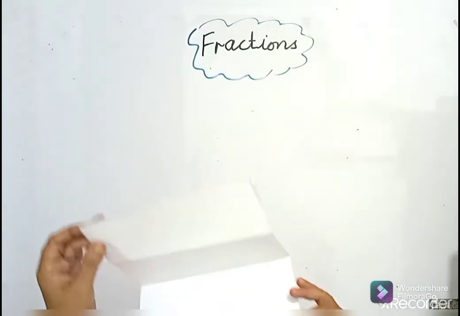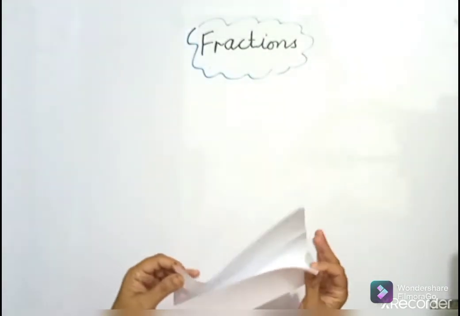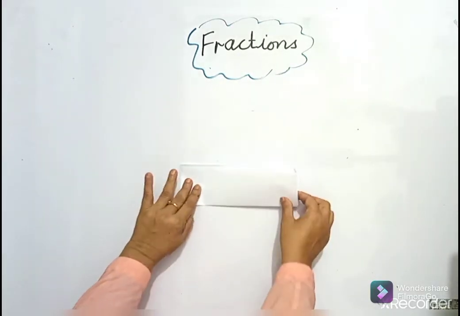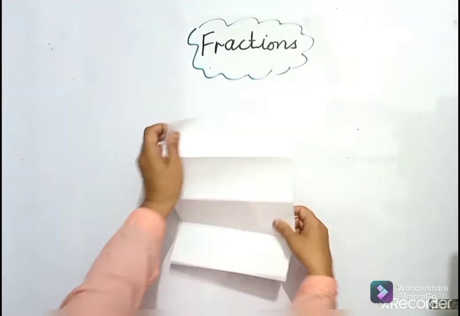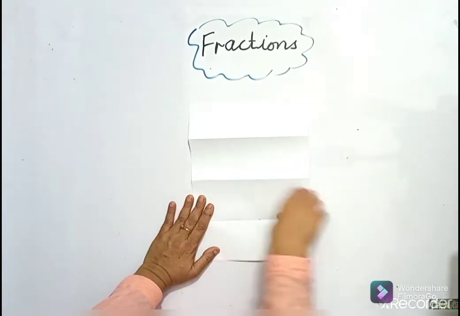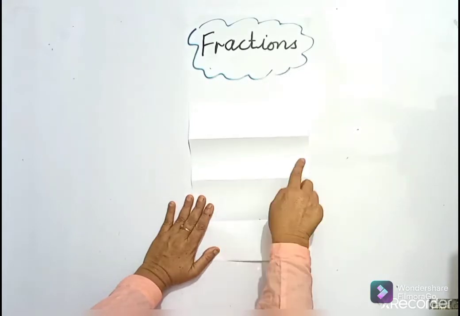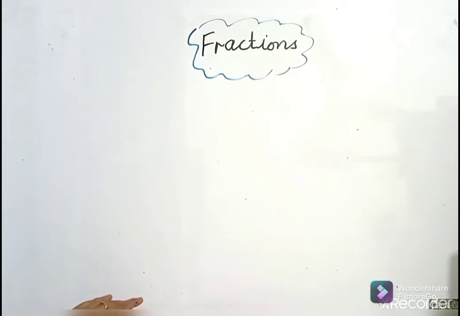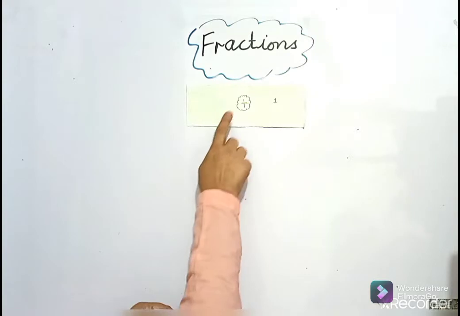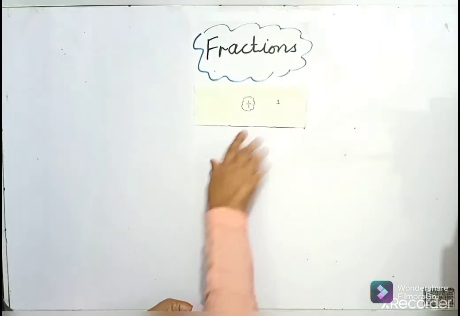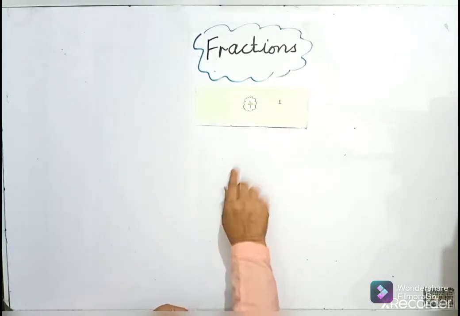For this fraction game, you will take 2 A4 sheets and fold like this. Then you need scissors to cut these out and divide into different parts as I'm going to show you. And then you can color them also. Different colors you can use. And you will put like this and color it, and this is not cut into any parts. Color it and put like this. There is no part, it's whole.